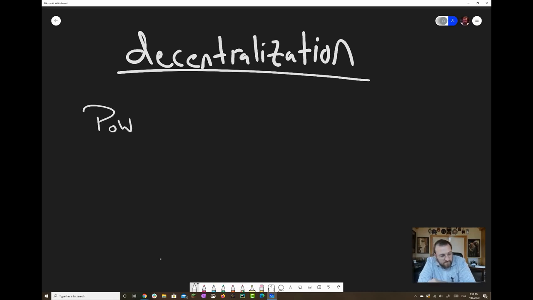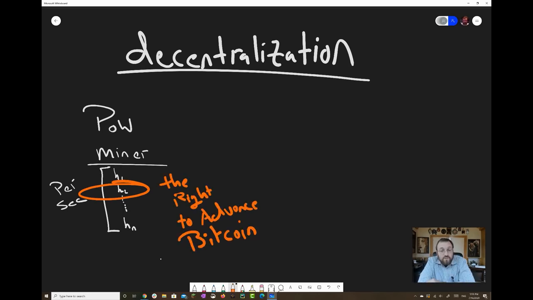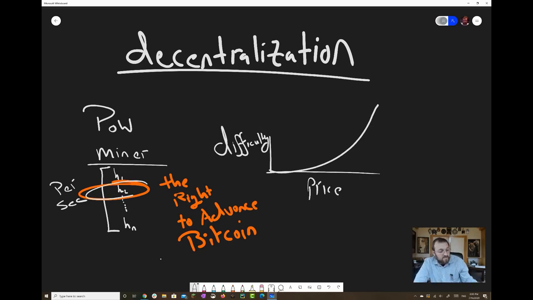Bitcoin has this model called proof of work. Proof of work is a meritocratic lottery. Basically you have a miner sitting there all day long computing magic numbers, looking for a certain number like a ticket to win. Every second it's able to compute a set of potential tickets, and eventually a miner gets lucky and wins, giving them the right to advance Bitcoin. This happens approximately every 10 minutes. The difficulty increases over time as more people participate. How hard it is to find these magic numbers is directly connected to price because as price goes up, more competition occurs, more difficulty to ensure we make Bitcoins basically every 10 minutes.